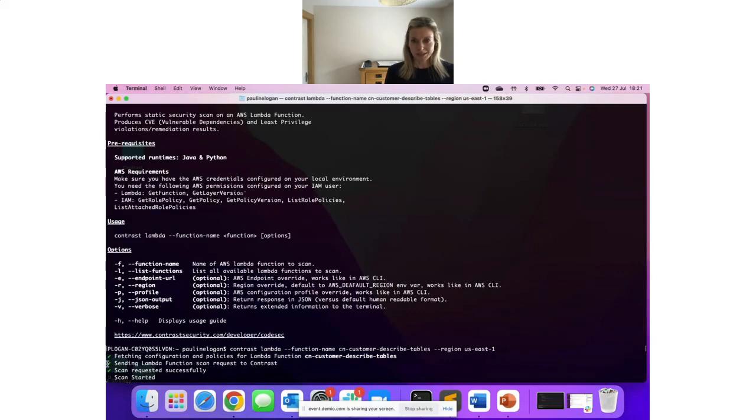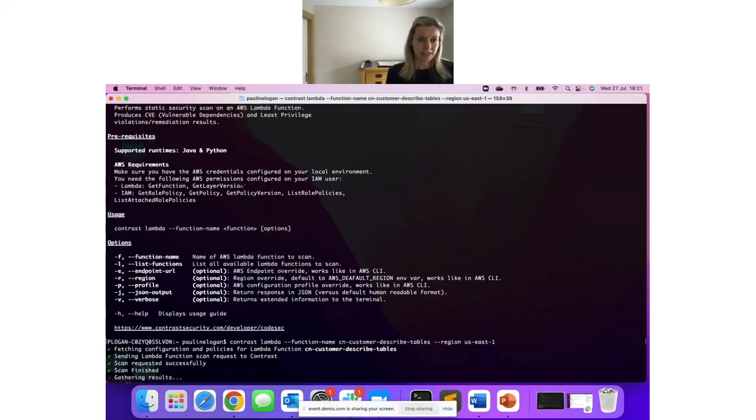So you can see that as soon as that's been entered, it's already started processing, and I can see all of that output being returned within the window. So fetching the configuration and policies and sending that information to Contrast. So the scan has been requested. I can see that that scan has started and getting the results now.